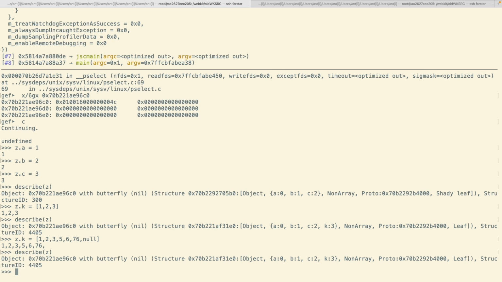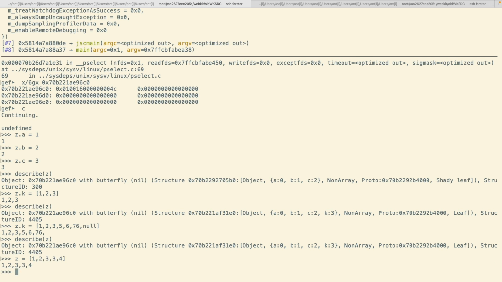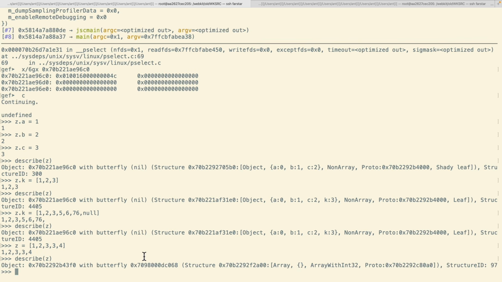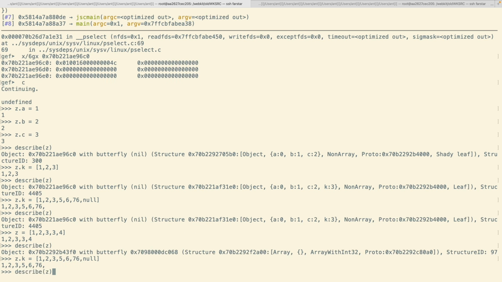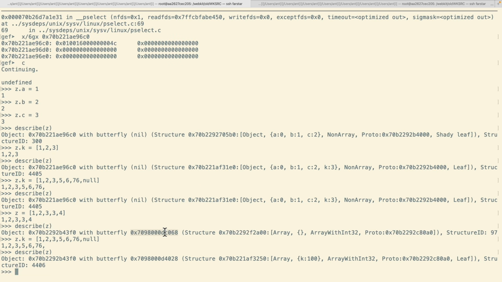And we could actually do this because we generated an empty object, but we could do something like the following. Instead of creating an empty object, we can start with an array, and the array would actually have already a butterfly pointer. And then when you're actually adding elements, as we did like this, the butterfly may change position.